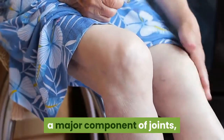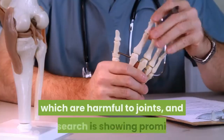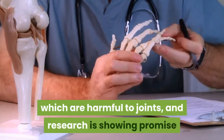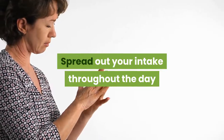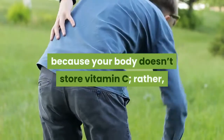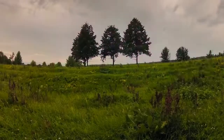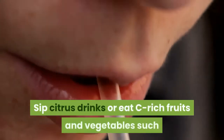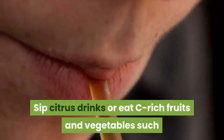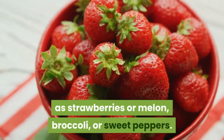Make sure you get enough vitamin C. Vitamin C not only helps produce collagen, a major component of joints, but sweeps the body of destructive free radicals which are harmful to joints, and research is showing promise that it may help with arthritis. Spread out your intake throughout the day, because your body doesn't store vitamin C — it takes what it needs from the bloodstream and flushes out the rest. A mega dose in the morning doesn't do as much good.